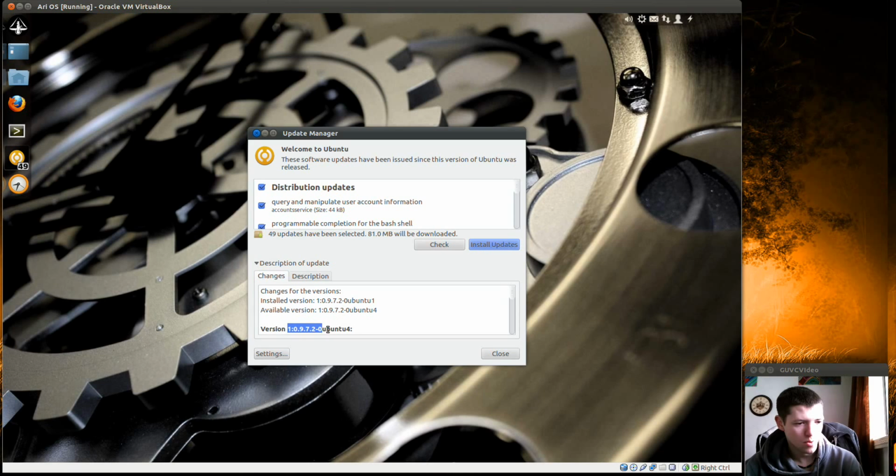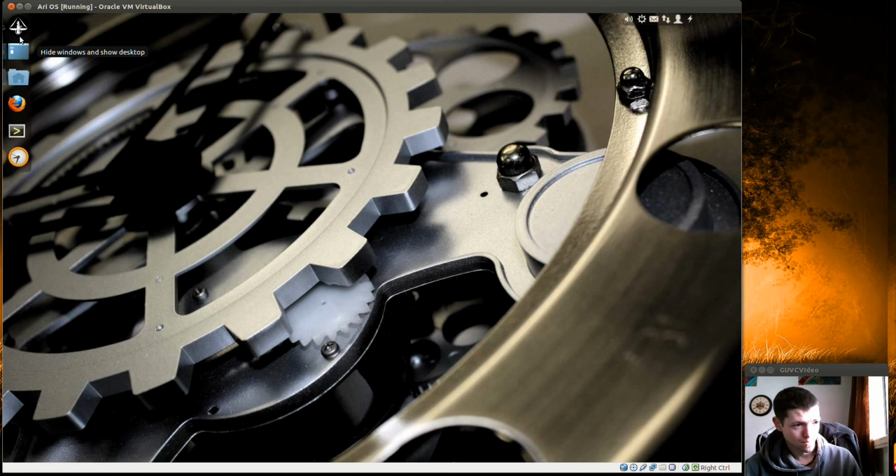It's version 1.0.9.7.2. Ubuntu 4. No change uploaded to the release pocket, so we can get the package built on all arches immediately instead of blocking it on GTK. Build on ARM. These are all the ones that have been fixed, because it's updating from 0.9.7.2 Ubuntu 1 to 0.9.7.2 Ubuntu 4. Anyway, we'll sort the updates out soon.